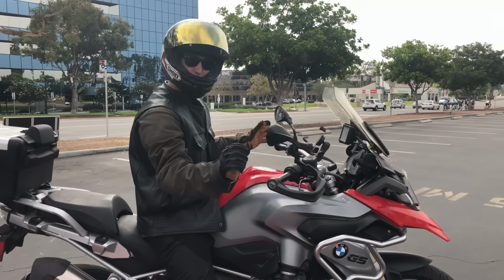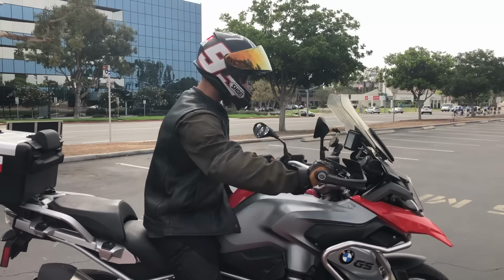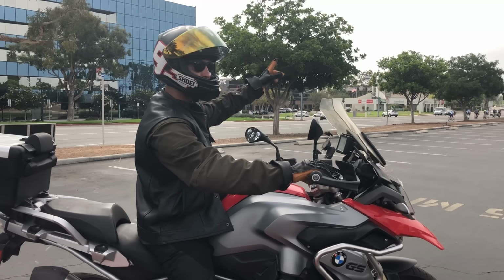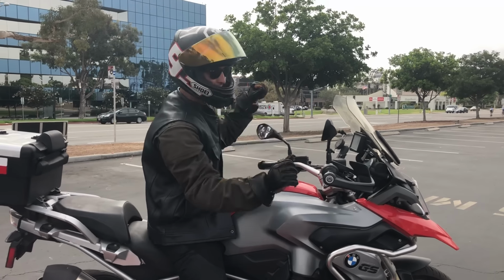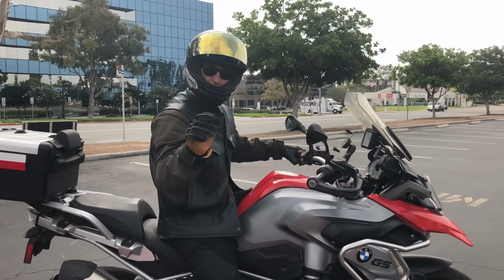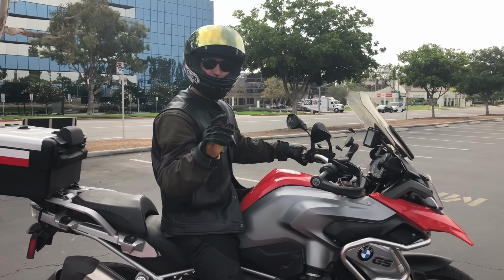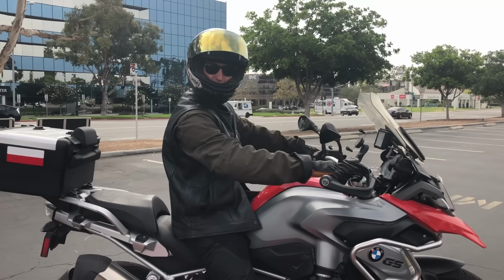Remember, you push right, you go right. But this is why counter steering is so confusing. If I push right, the wheel goes that way. So if the wheel's going that way, how do I go that way? You're about to see. Because of the shape of the tire, I lean to the right, I'm going to the right, right? Basic stuff. So watch the front tire and you will see for yourself, maybe the first time ever, counter steering in effect, real live, right now. Fast, steady, check it out.